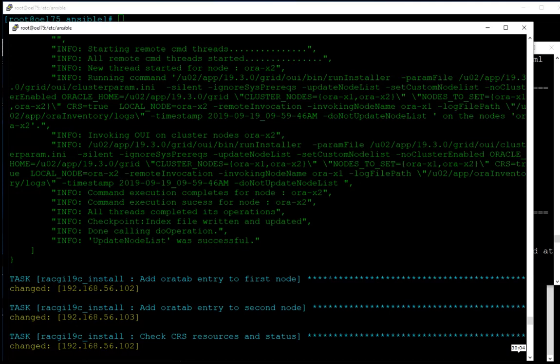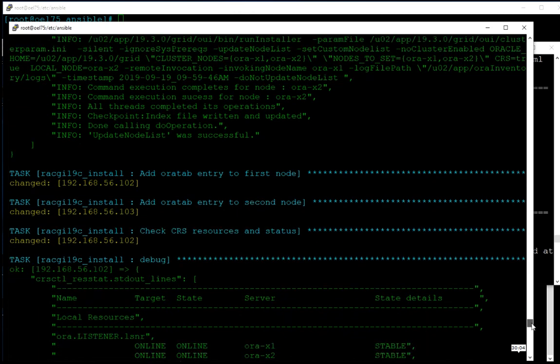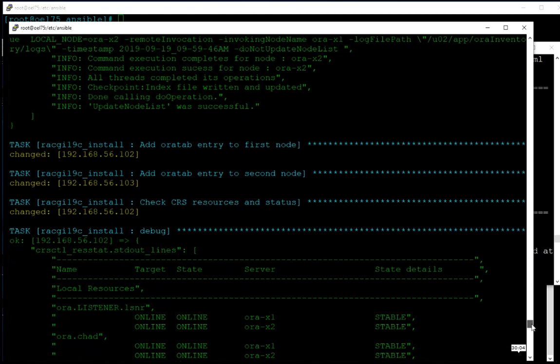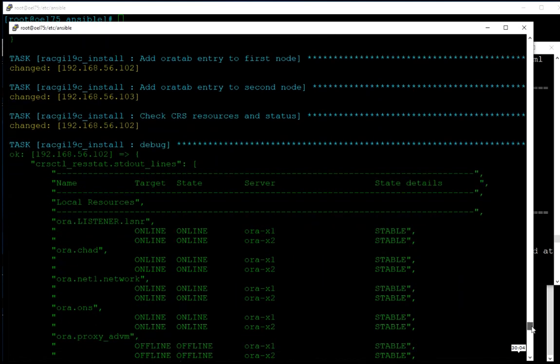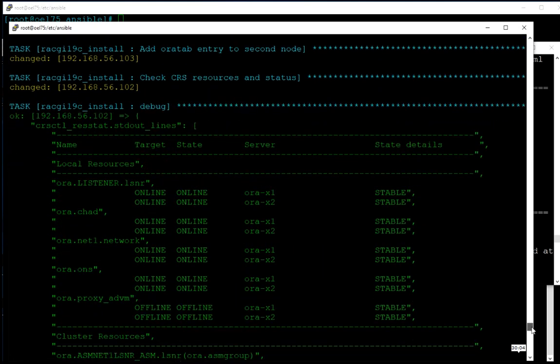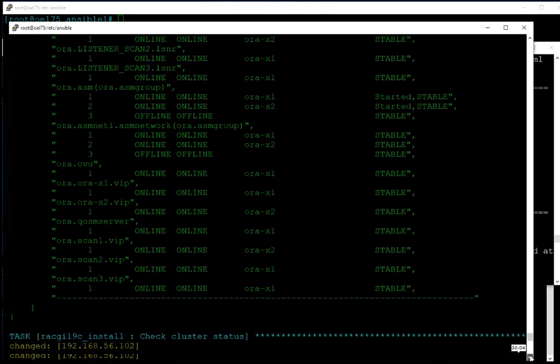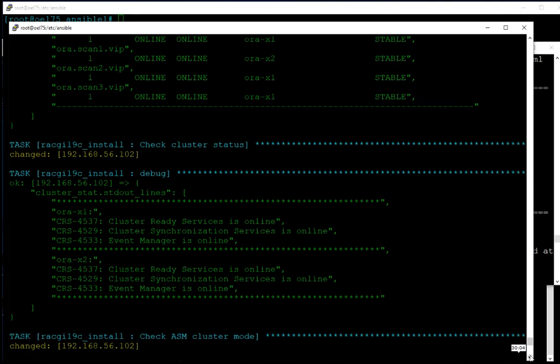Next part was the oratab entry, and then check the cluster resources. And here I see that the cluster is up and running for both the nodes, node 1 and node 2.